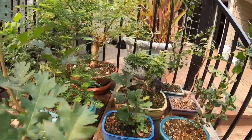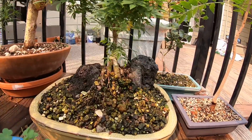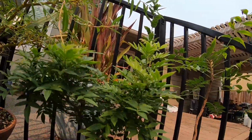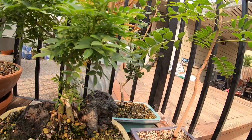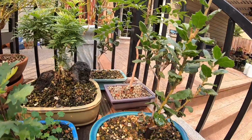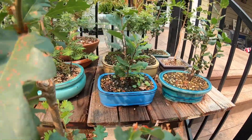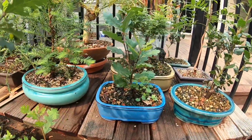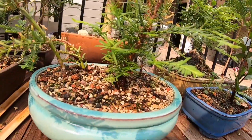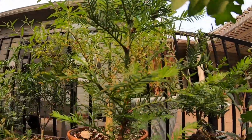So again, like I said, some of these trees I bought, like this little dwarf wisteria, I've got a root over rock going. But there's a coastal oak. Again, these trees are not anything that I would consider bonsai. I consider them pre-bonsai at best. There's a little valley oak. This coastal redwood I ordered online. And everything's really growing really well.